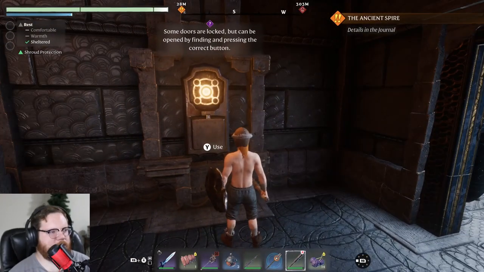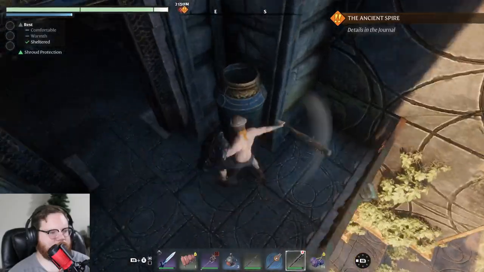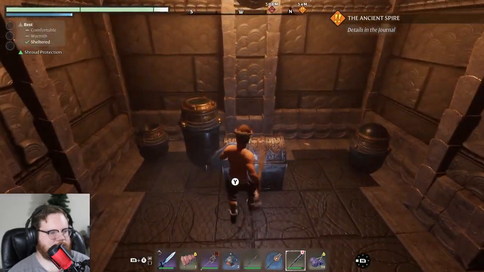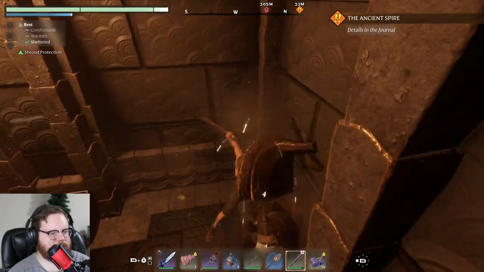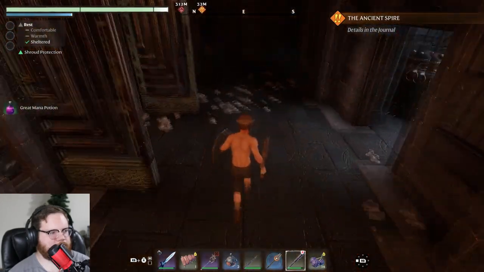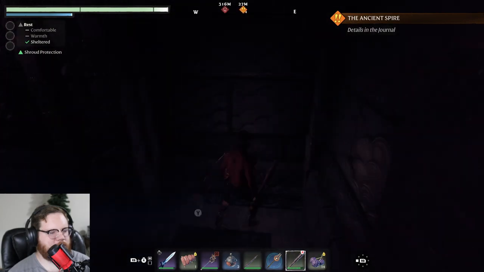Some doors are locked, but can be opened by finding and pressing the correct button. Oh yeah, that's pretty cool. You can open doors with buttons. Wild stuff. Ooh, two chests. Another magic staff that I can't use because I do not have magic ammo, whatever that might be. Oh yeah, I need to bring a torch for next time.